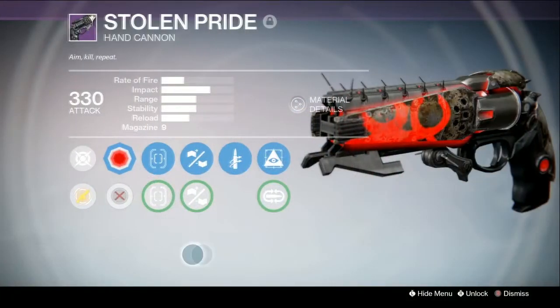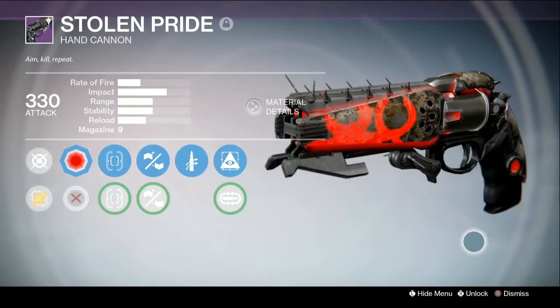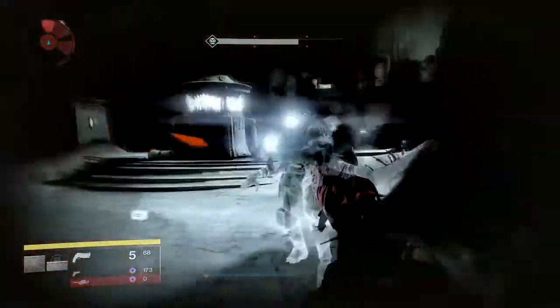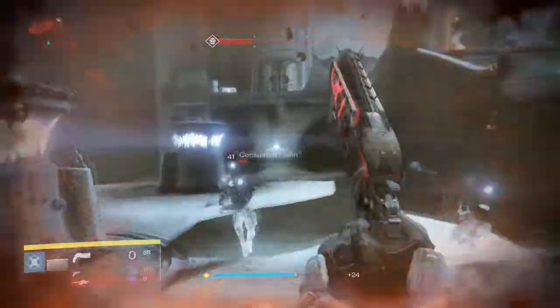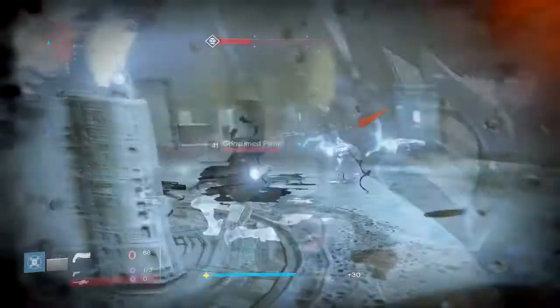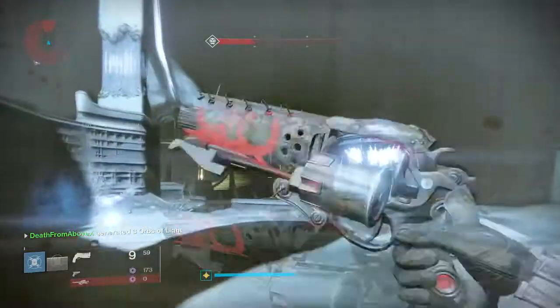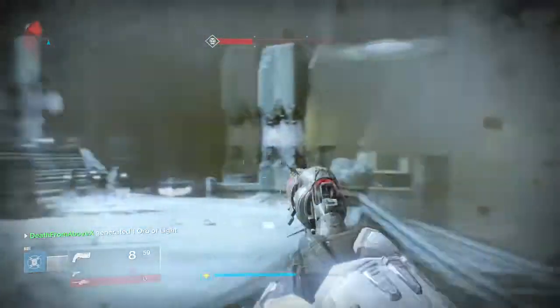So, the Stolen Pride hand cannon reads, aim, kill, repeat. Usually I like to go into a little bit of detail about the flavor text of these guns and what it is, but unless that's a direct quote from something that I don't know about, that's pretty self-explanatory. It's a pistol: aim, kill, repeat. It's kind of like the Tom Cruise movie, Edge of Tomorrow, Live, Die, Repeat, I guess. I don't know. That's what I'm taking for it.